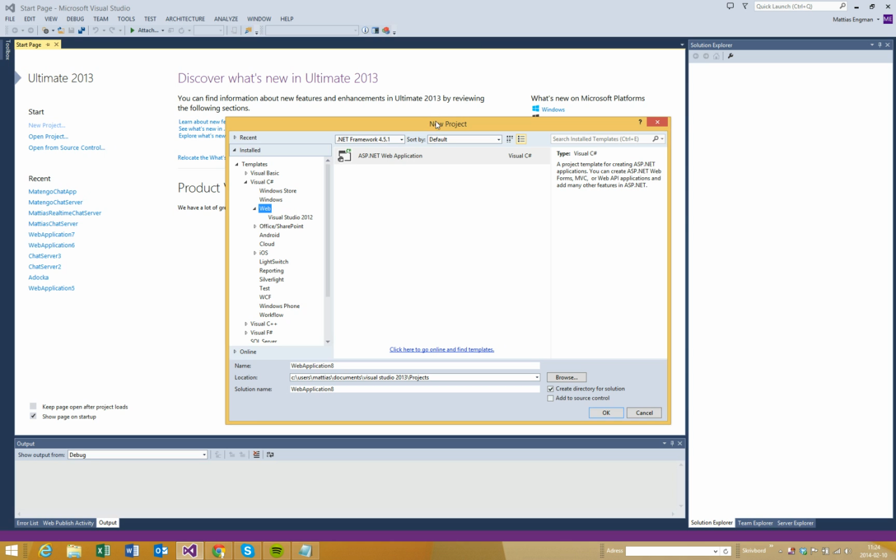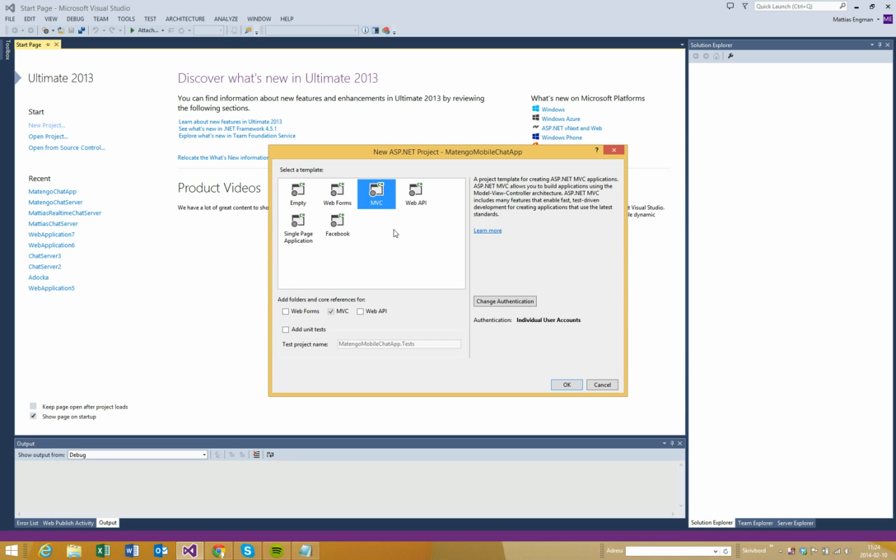So the first thing we'll do is create a standard ASP.NET MVC web application.